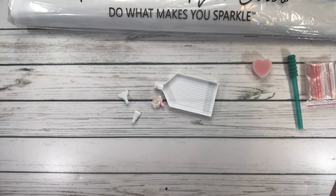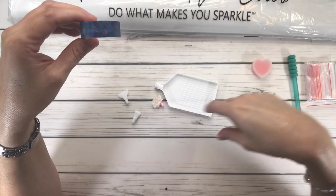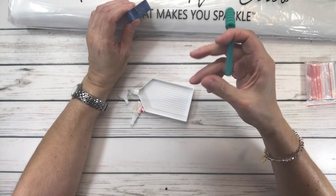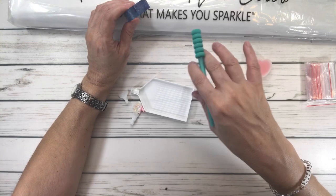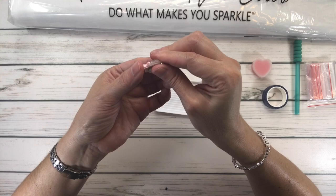And then of course it comes with some washi tape — very, very pretty colors. It's decorative obviously, but you can also use it to put around the painting canvas, because sometimes there's a little bit of glue around the drills. When you're diamond painting and you put your hand down, your hand will stick to that adhesive and pick up the painting, which becomes annoying. The washi tape prevents that from happening.